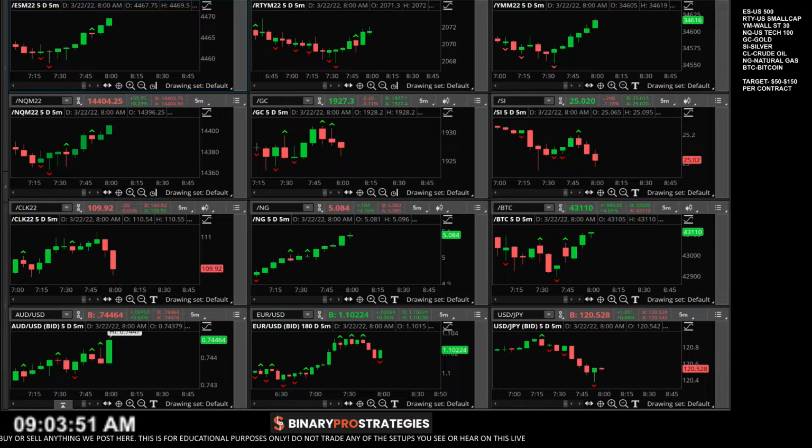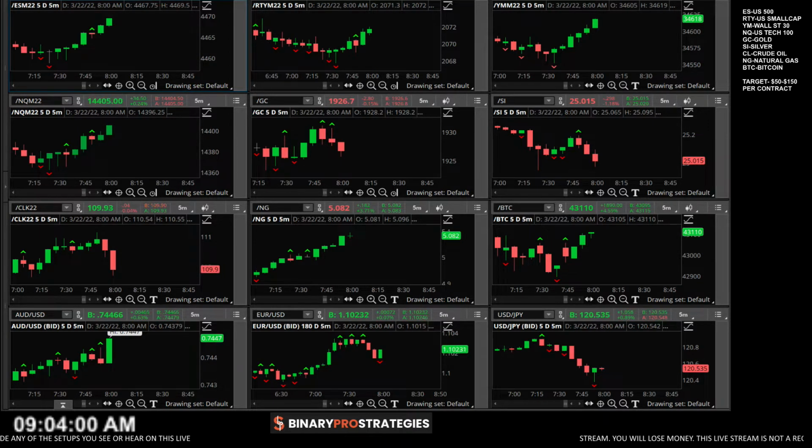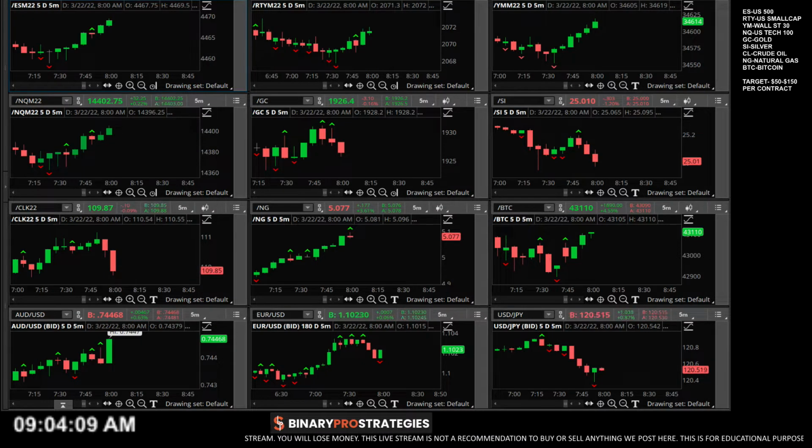And then of course we do have the core setups that come with the core package. I will be calling out some of those as well. Not all of them. We do have a total of 5 different patterns, but I will be calling out some this morning for the first hour. And those are mainly going to be in the Aussie and the Euro and the US yen. Those are a little bit different.